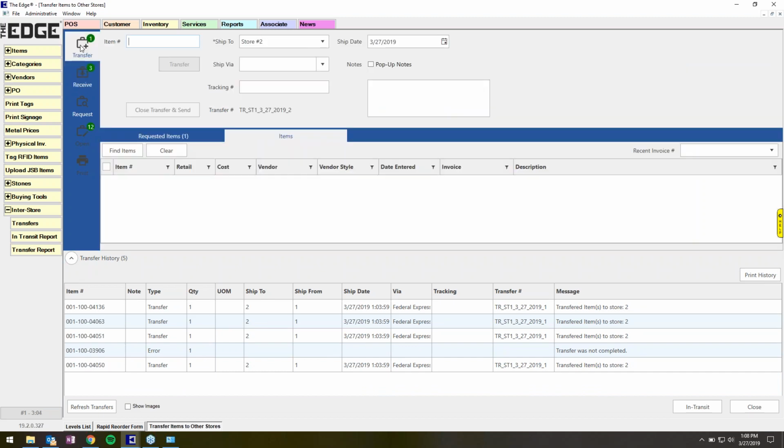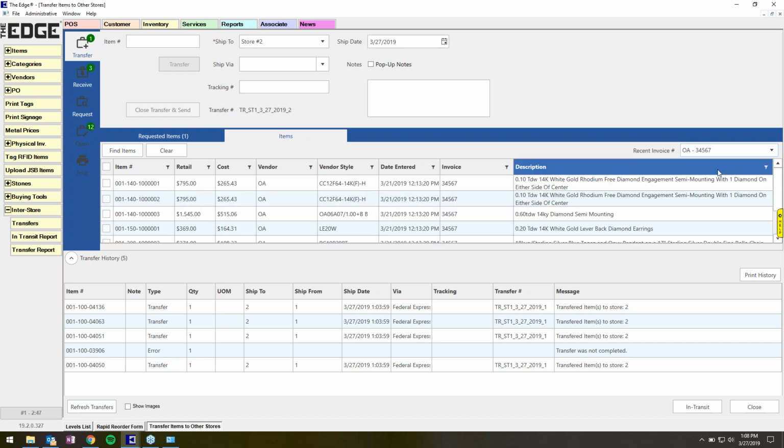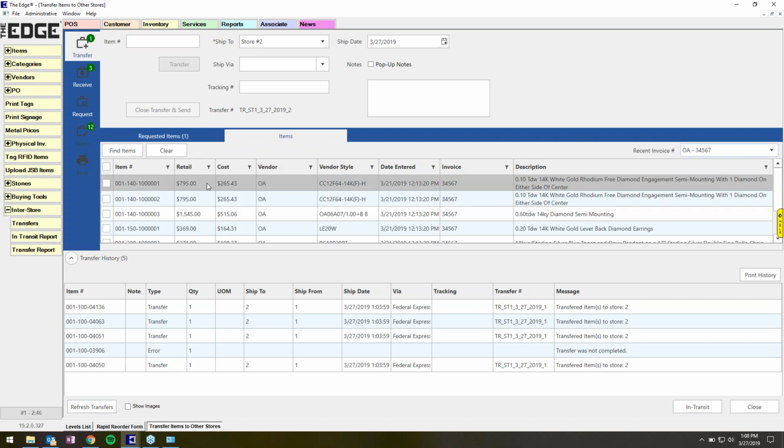And actually, I want to go back to transfers. One thing that I skipped here: when you're transferring items, we have the ability to look at recent invoices. So if you recently took an invoice in from a vendor, added a bunch of items at your location, and now you need to ship them out, you could pick recent invoice, and it's going to list the items from that invoice. There's a system option that controls how many days we're looking back for these recently entered invoices. The default is 7 days. You can change it to whatever works for you.